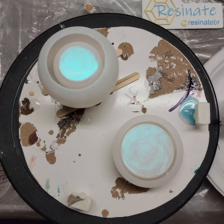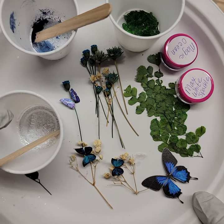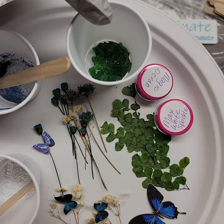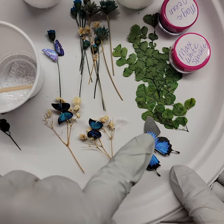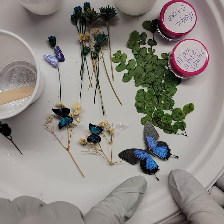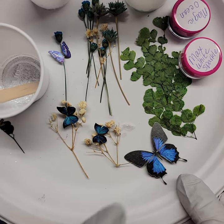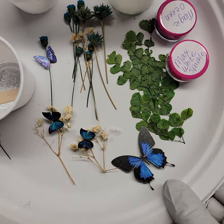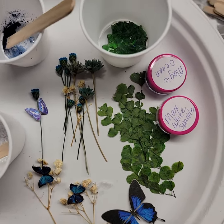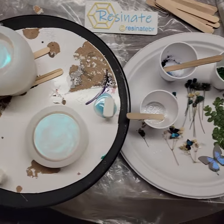What I also try to do is put all the little extra stuff on a plate next to me. So I have this sparkle white — MAC sparkle white and magic ocean, both from Diluc Art — and some green glass from Counterculture. I have these beautiful moths; these are the micro morphos, from one of the other mixes. All of these are from Moth and Myth, and some pressed maidenhair fern from Nature's Pressed. I love the look on that one. The rest are little flowers and stuff I bought at Michael's.